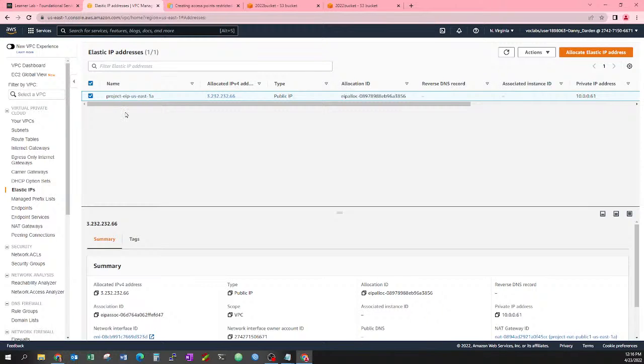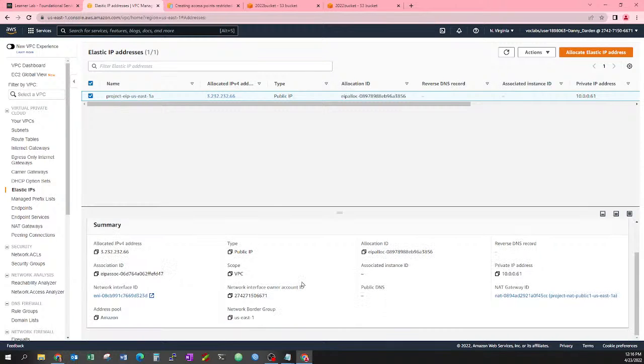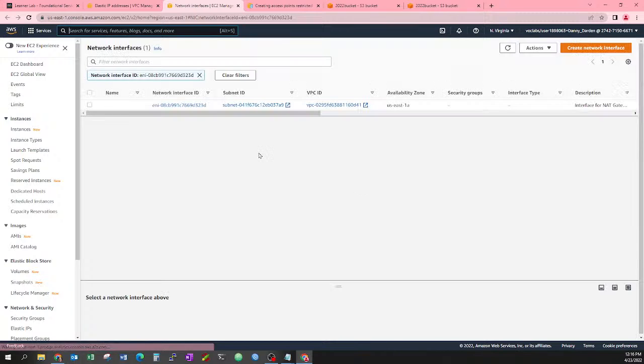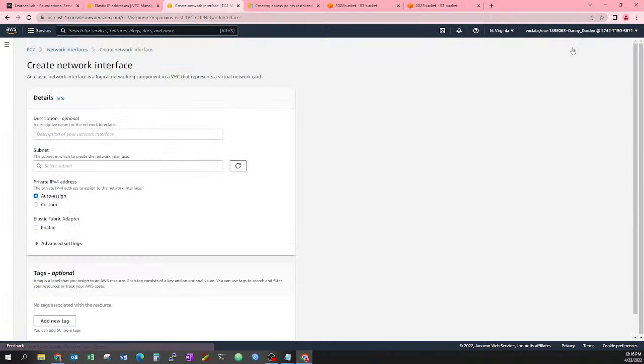Oh, okay, so the problem could be that I have a different. Let's see, network interface is 3D. Okay, yeah. The problem is this is a different VPC, right? So I've got to create a network interface in the VPC that I want. I'm going to call it bucket interface.